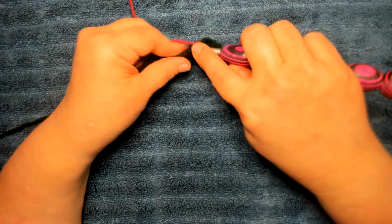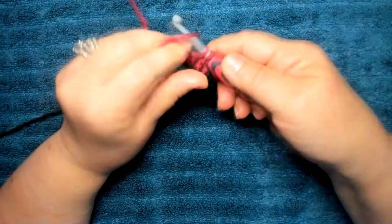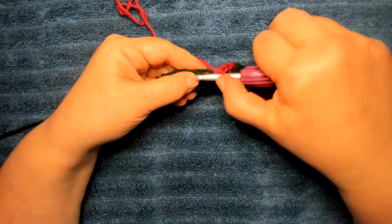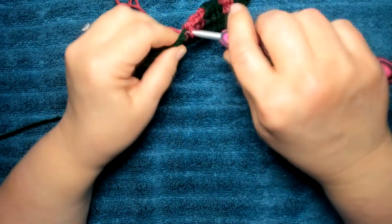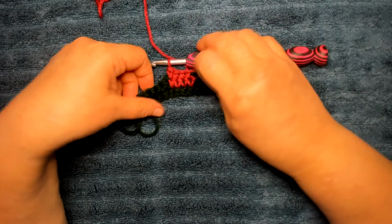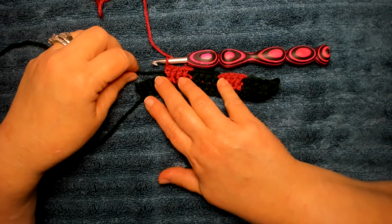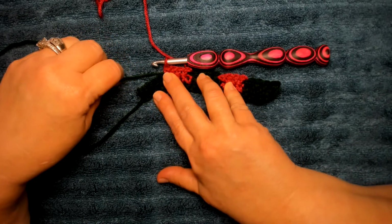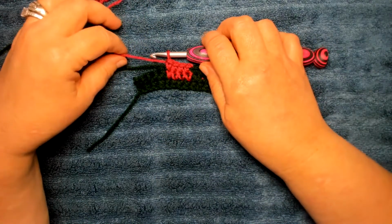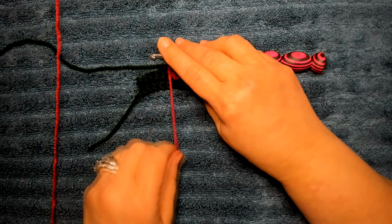So let's work 4 single crochets using color B. 1, 2, 3, and 4. And we're going to lay our work down. And we're going to grab the working yarn of color A. And we're going to give it a nice little tug to make sure that as we carried it, that yarn is nice and secure under those stitches. And then we're going to grab the working yarn of color B. And we're going to take it and bring it down across the work vertically towards us.